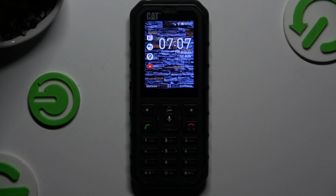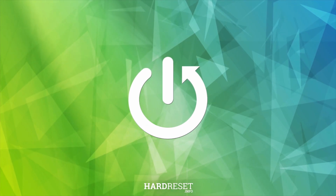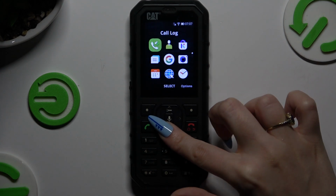In front of me is cat B35, and today I would like to show you how you can set up an alarm clock. Begin by going into menu and accessing clock.